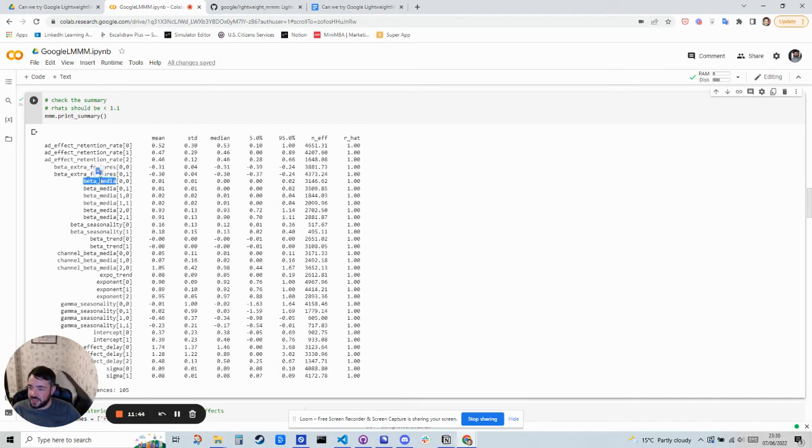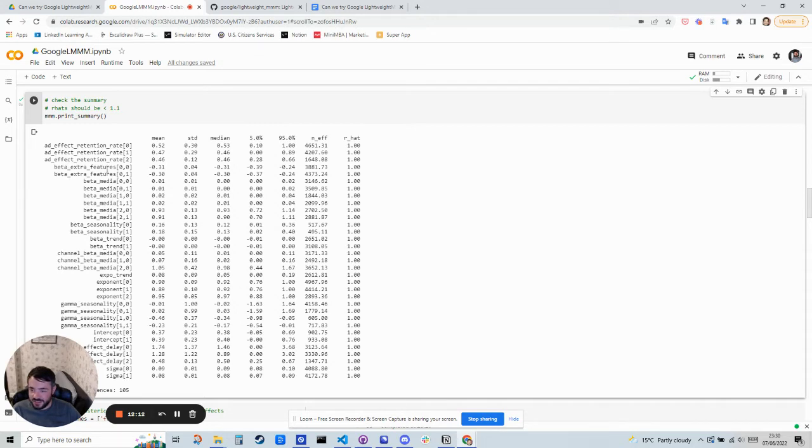So beta, that's the coefficient. If you know marketing mix modeling, that's what you normally get out. We also have the beta for seasonality because it automatically works that out, and trend. And then this is the beta for media, for one geo, for the second geo, if that makes sense. And then we have the channel beta, and the ad effect retention rate.